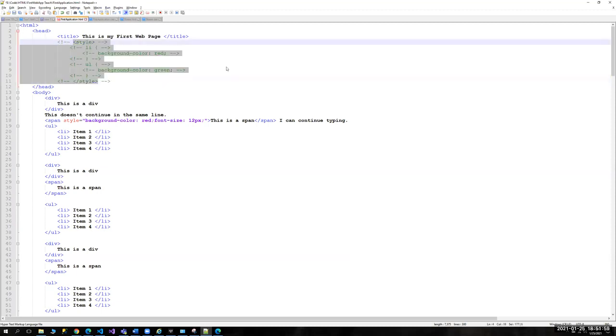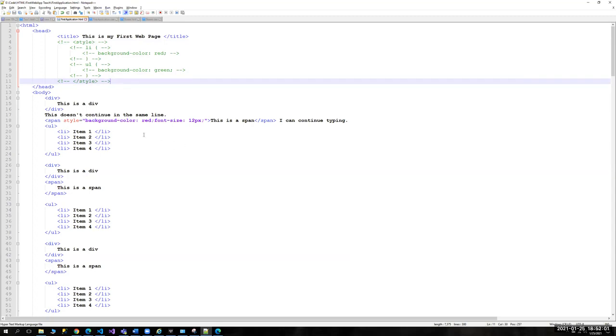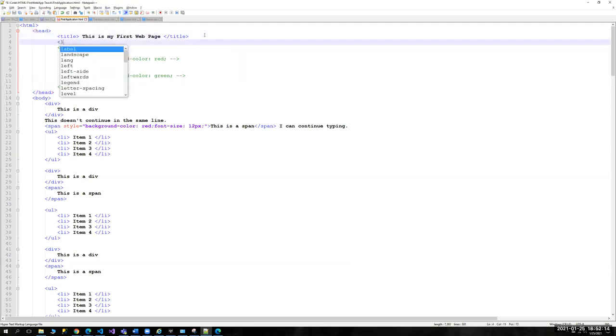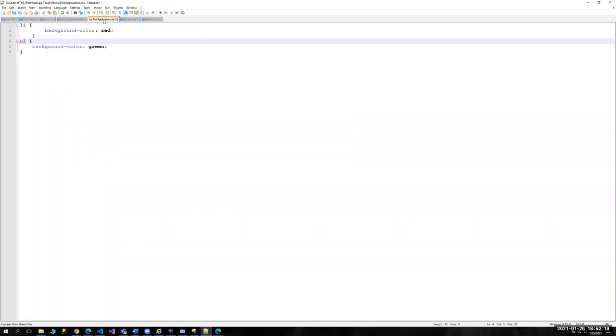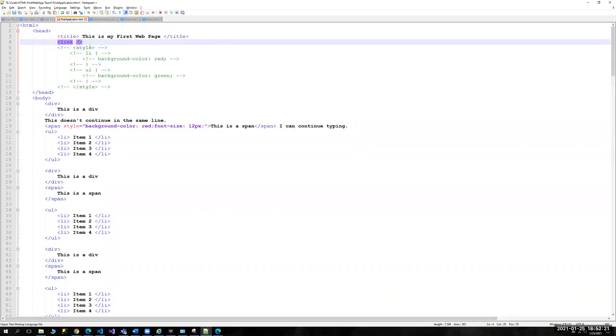But the question would be, how can I tell this HTML page which CSS document it has to look at? In order to do that, I have another tag called link. The link tag links this particular CSS document to our HTML page. And there are different attributes I have to mention. One is href.